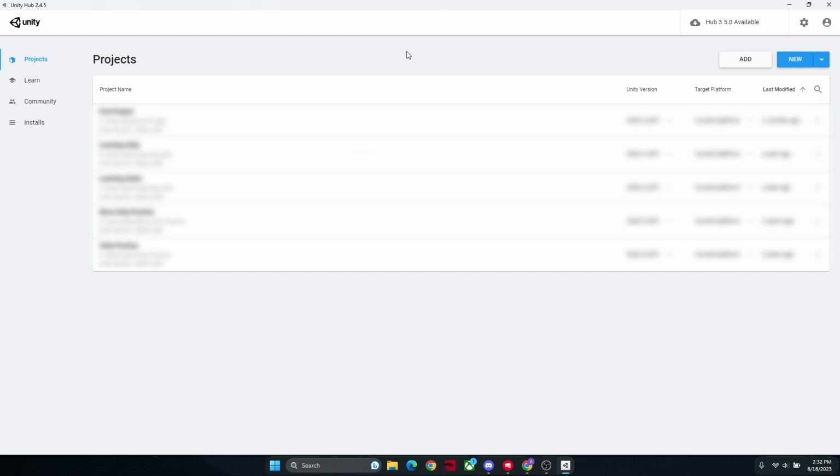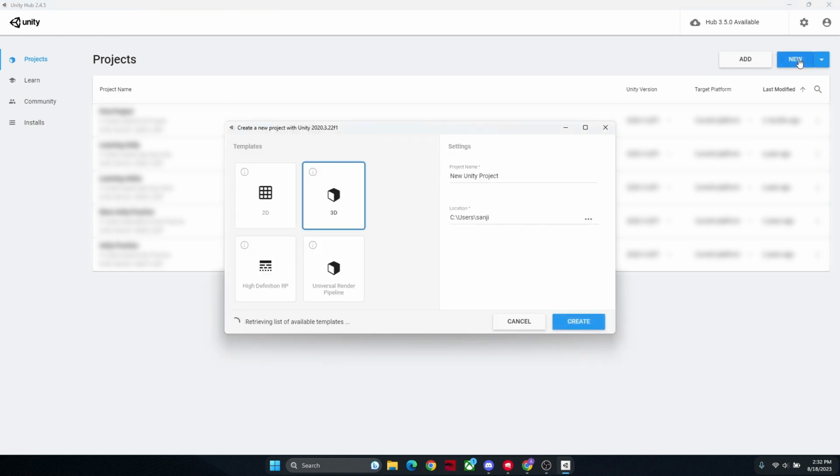Alright, so now that we're in Unity, to create your first ever project, you're going to want to choose right here where it says new and choose 3D for this tutorial. And call it whatever you want.